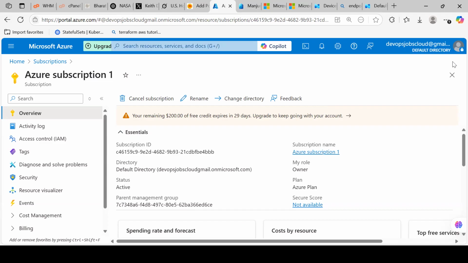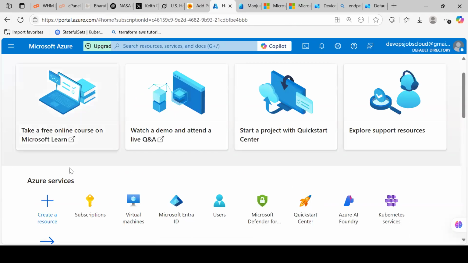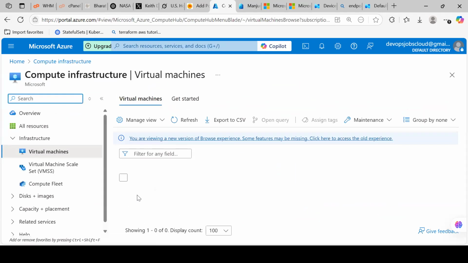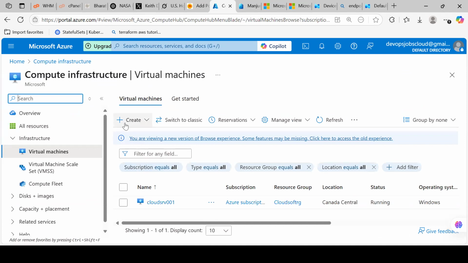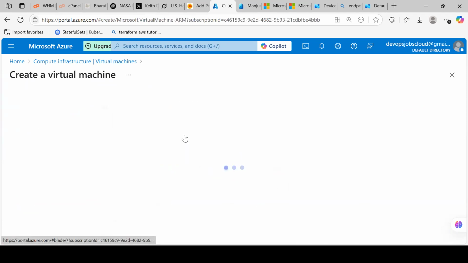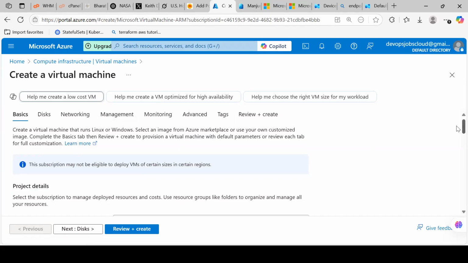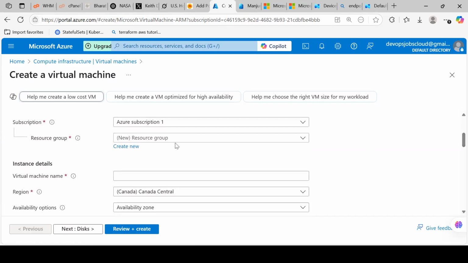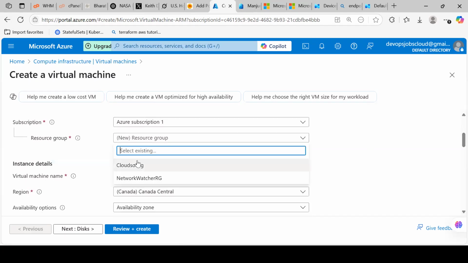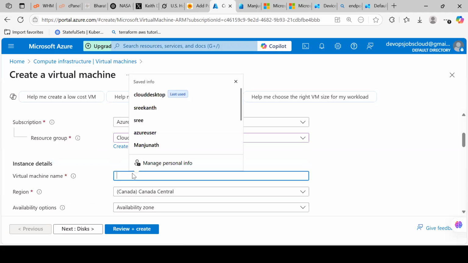We can go with Windows 10, no problem, right? In the marketplace, Windows 10 also I think they're not giving. Windows 10 also is not in the free tier, right? Then AVD itself is another solution. In AVD we can create it.